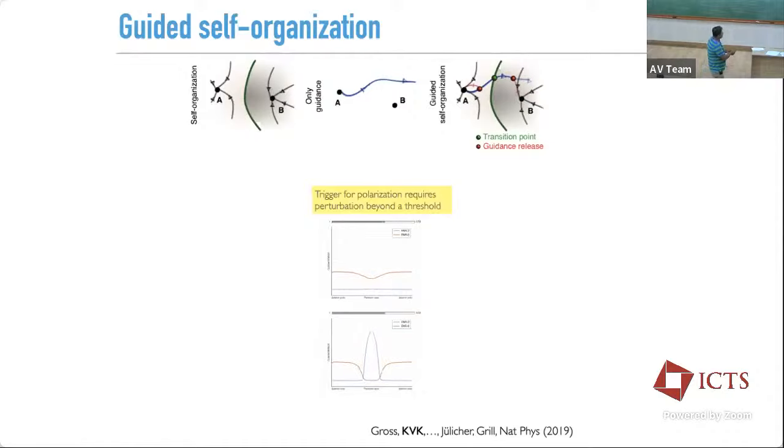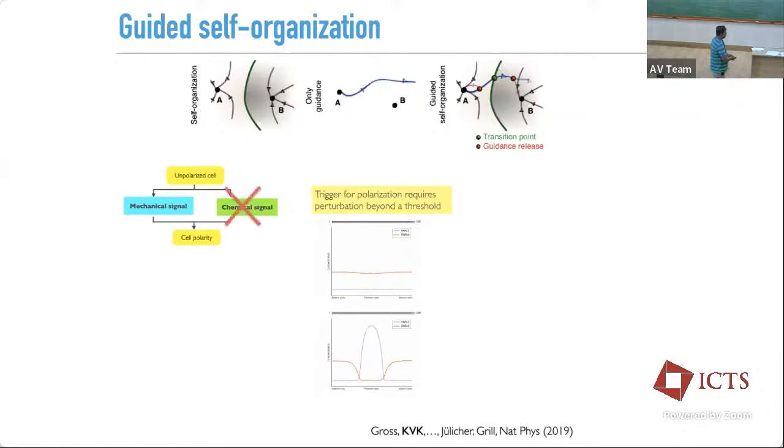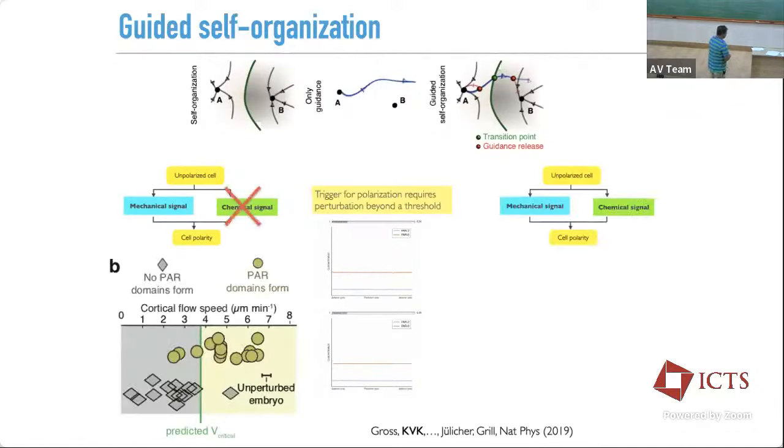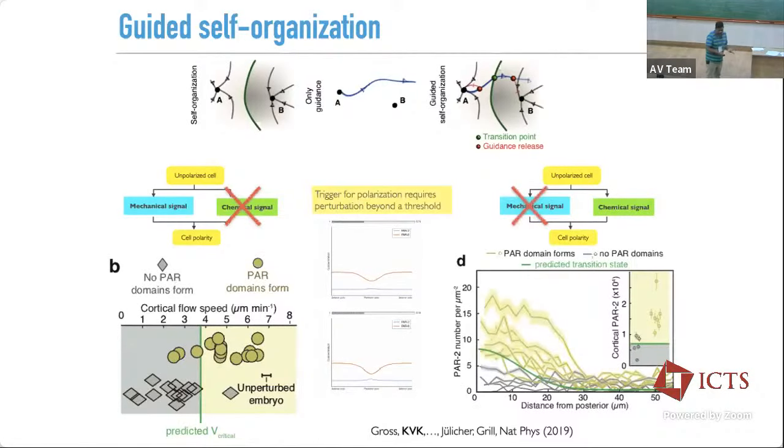So the take home picture that I said is that there is a fixed point, which is a homogeneous fixed point, and there is a fixed point, which is a pattern fixed point. And there are basins of attraction between the two. And there is a separatrix. So if you have a signal that takes you from the homogeneous fixed point and puts it into the basin of attraction of the inhomogeneous fixed point, well, that's enough. Then the system will automatically flow towards that fixed point. And we showed that that is what underlies this cell polarity picture. And so we were able to measure many things and basically map out the complete phase diagram.